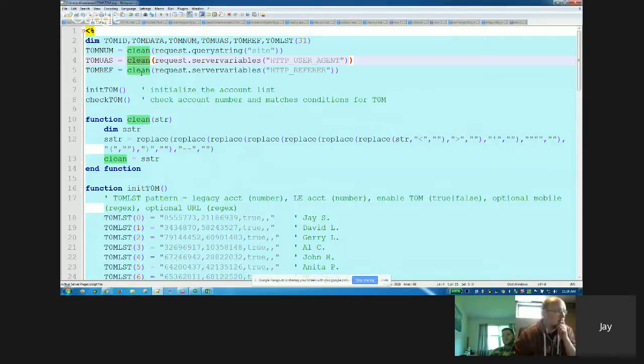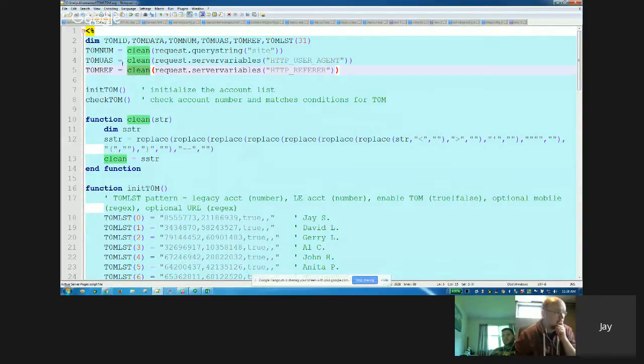I did it for simple security and consistency. It's not necessary, but I wanted to be consistent in ensuring there's no bad characters, which there shouldn't be. So that's that.